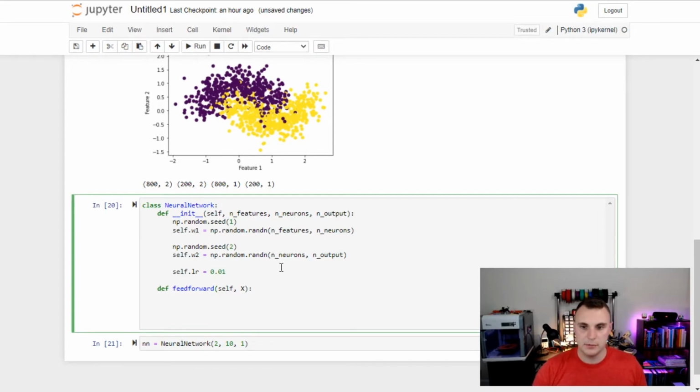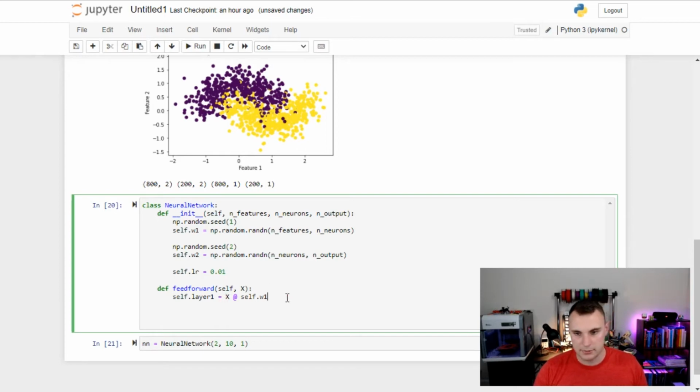Now, this is where we start to map our input values to their respective weights. So the first one is going to be called layer 1, right? And we are going to take the input, which is x, and we're going to do a dot multiplication. So matrix multiply x dot self.weight1, right? So taking the inputs times the weight ones.